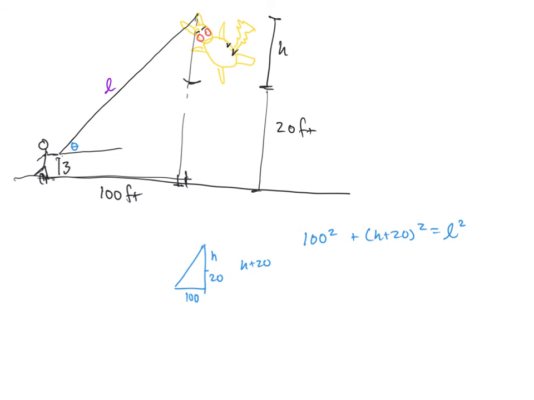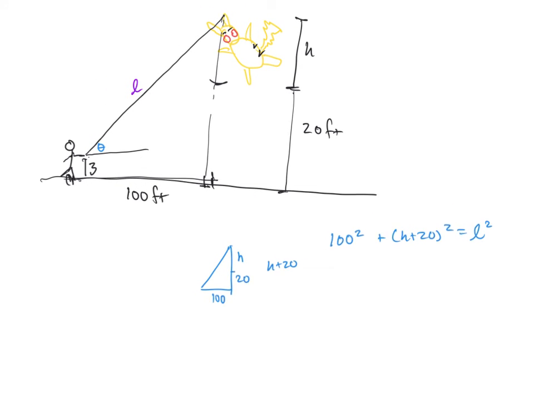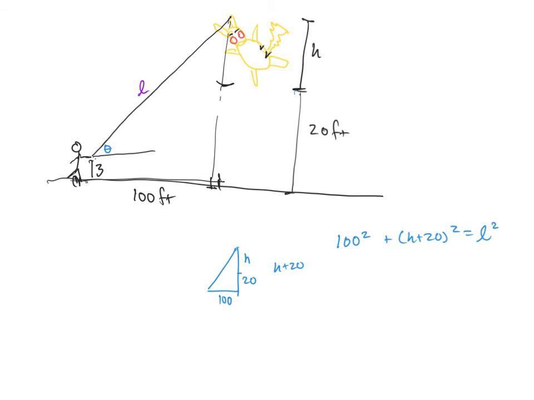But, oh, wait a moment, back it up. The whole thing is 20 feet. That means this particular triangle stops at 20 minus 3. So it's not 20. It's 20 minus 3, which is 17. So this would be H plus 17. Okay. So then L must equal the square root of all that.